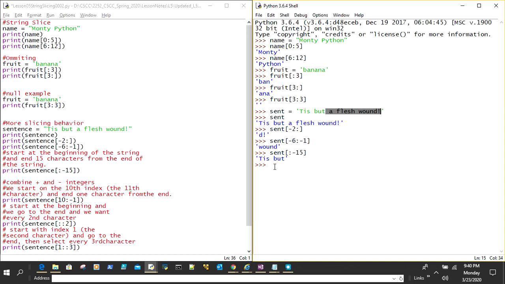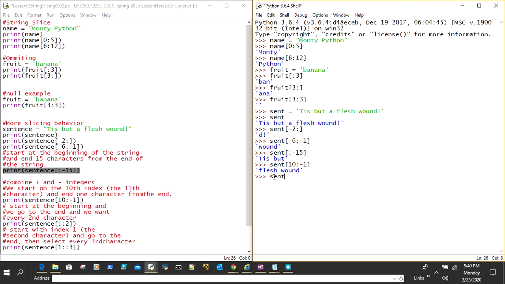Where I've used slicing and where I use it almost every day is, if you know the length of a sentence or you know the length of an email address and it starts at the end or beginning, you could tailor your slicing to pull out just that string you need. And it's insanely handy. Let's do a couple others. Let's do sentence, start at 10, go to -1, and here we go. In this one, we start on the 10th index and end 1 character from the end.